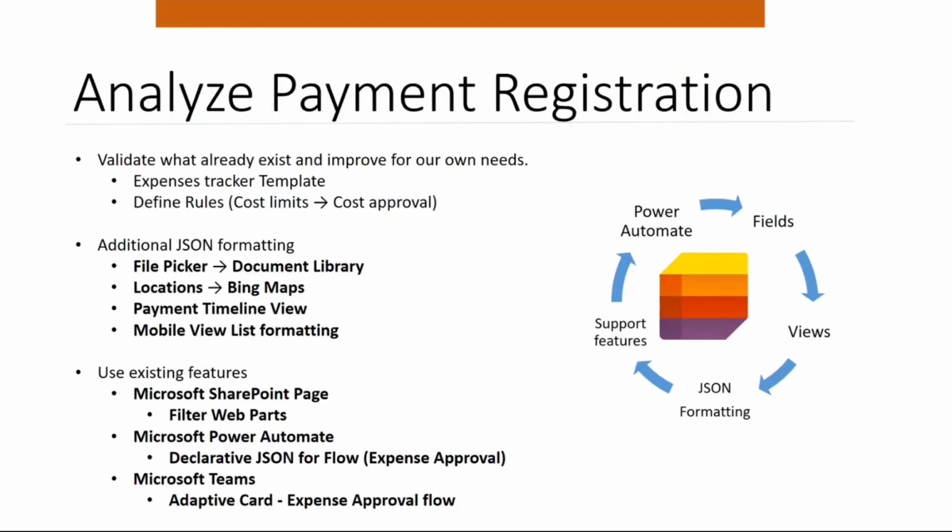So what is the goal here? The idea here is to, using the list formatting and the templates, try to make some additional extension and try to use what is already out there, and try to improve it with some different type of user experience, with some business rules associated on top of that.